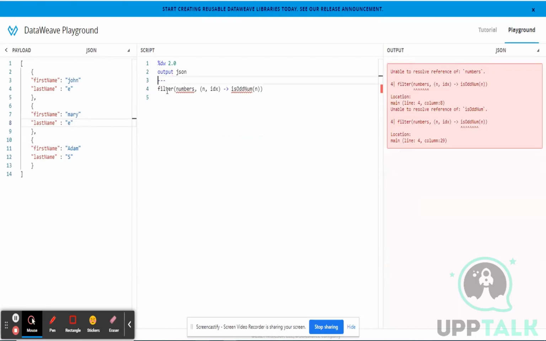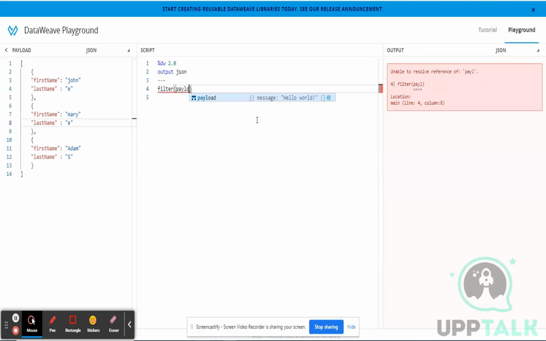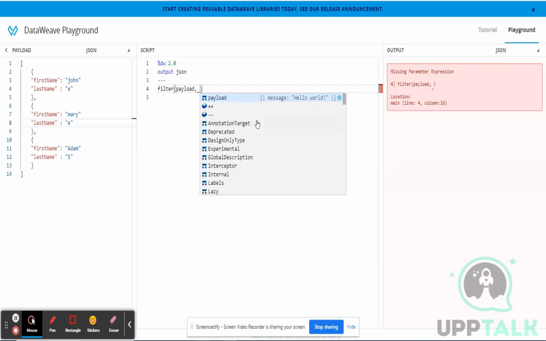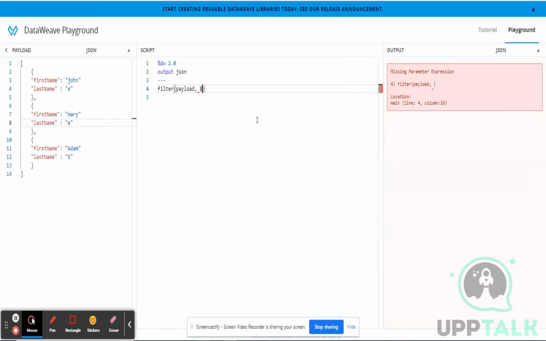What do I want to filter first? I want to filter the payload, so I have to pass the payload. Then the condition: the last name.